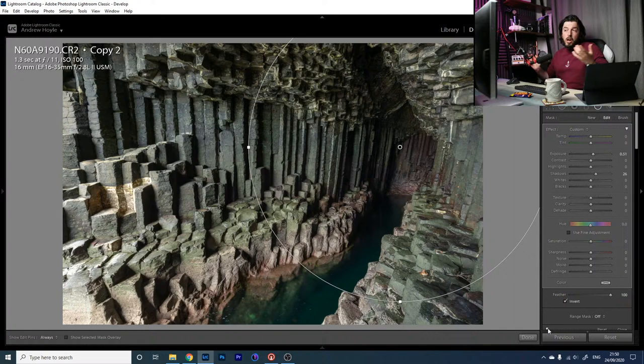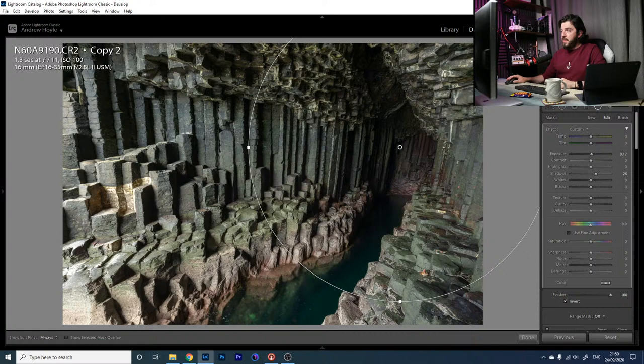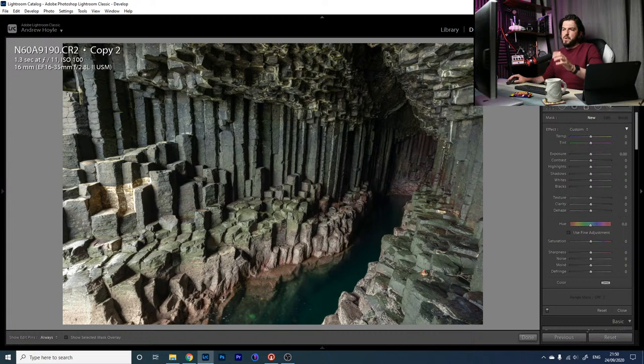I'd like to be able to see those details - it's sort of telling the story of this whole cave. Arguably maybe if it falls completely to black it's even more mysterious, because you don't know how far the cave goes. But it looks too fake - it's too dark. We're going to stick with brighter and seeing more of the cave. We've still got too much light down here on the left-hand side - as I was saying before, your eye is naturally drawn to the brighter parts of the scene. In this case your eye is going to be drawn to the bottom-left corner, to these rocks here, because they're getting the most light. I definitely don't want that. I want the eye on basically this middle section where all the detail on those rocks is, where you see those hexagonal shapes.